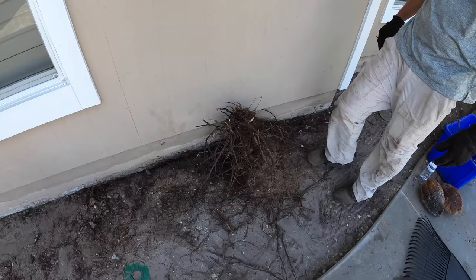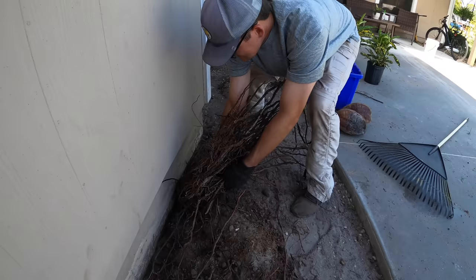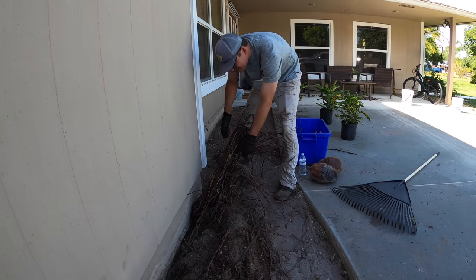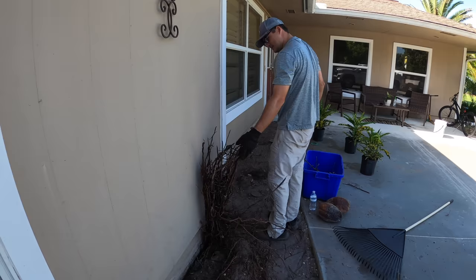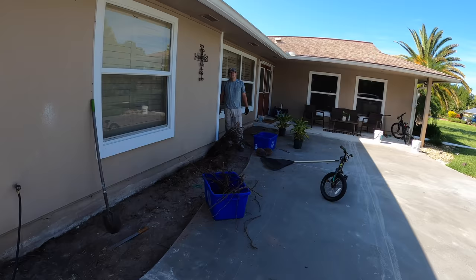Let me tell you all something about this root right here. I'm pretty sure those are the extension roots from that one tree that was right here — that was a pain in the butt. I'm letting Tyler do the dirty work. Don't fall on your butt! These roots are insane — it's three feet tall. The tree was all the way right here before we put the driveway in. That's taller than Luke. All right, you got this, you're almost done.